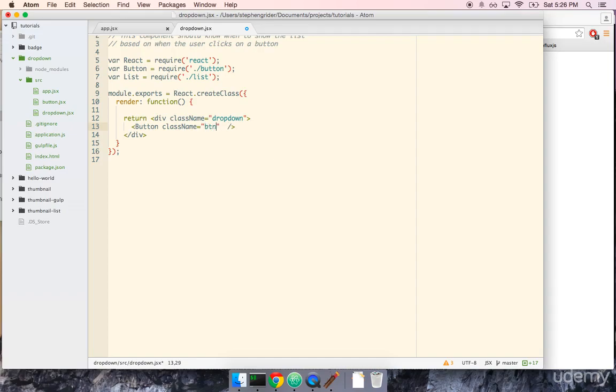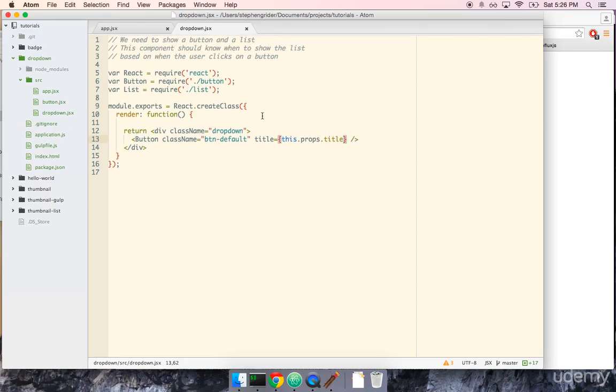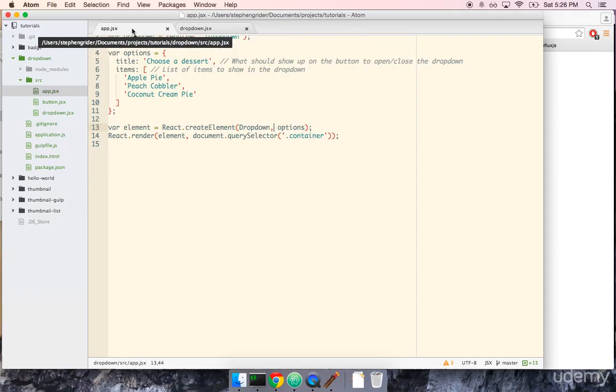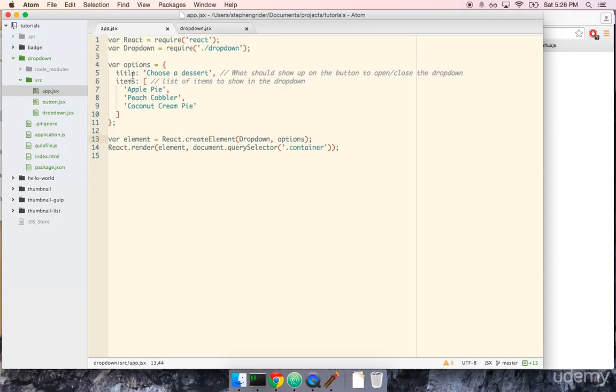So in our case, we just want a normal looking button. So we'll just say btn-default. Next, we also want to tell this button its title. And so we'll say this.props.title. As a reminder, we're pulling this title property right here from the definition of our options object inside of app.jsx. So our button should show with the title, choose a dessert.